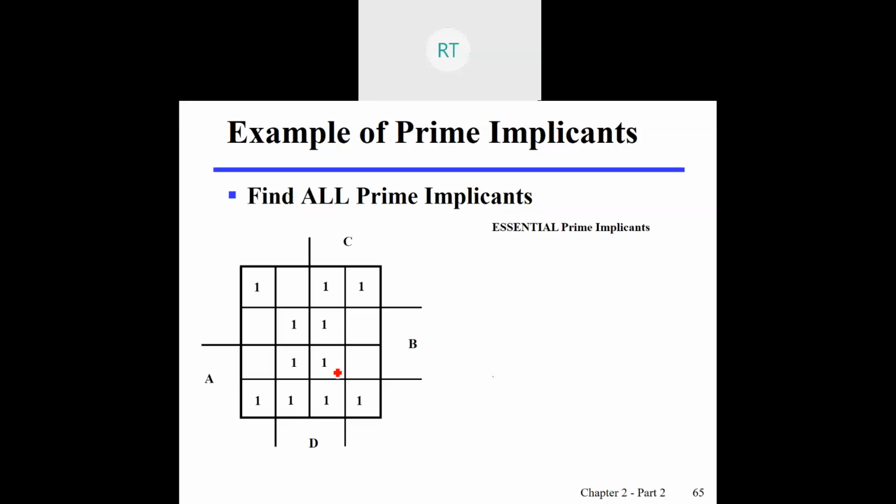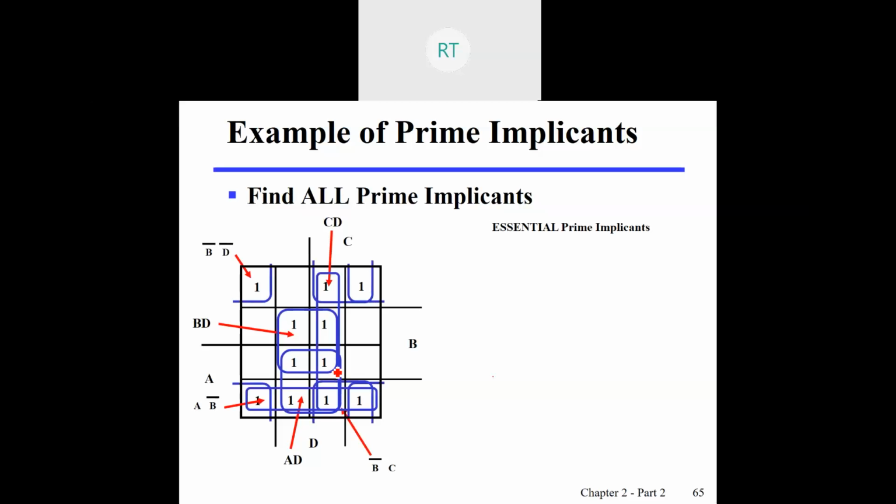I want you to notice, please, how do we take prime implicants? I mean by prime implicants, adjacent ones. So this is a prime implicant. Do you see it? This is another prime implicant. I can take the 4 corners. I can take these 4. I can take these 4. See? I have many.